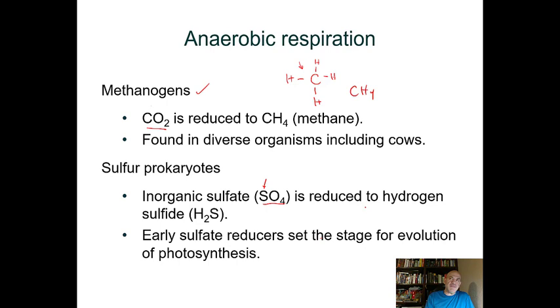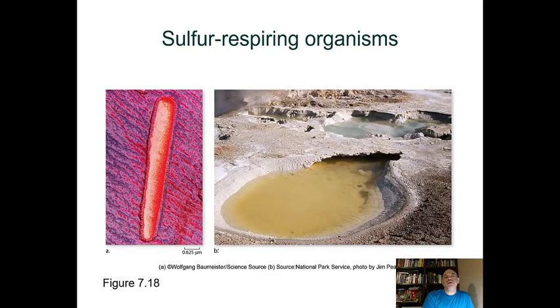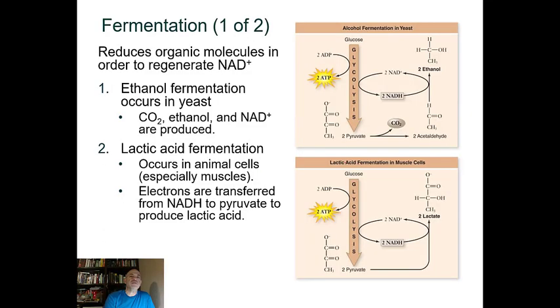The early photosynthesizers didn't produce oxygen, but they used compounds like this as sources of electrons. It'll make more sense when we go over photosynthesis later. This is just an example of a place where you might find some bacteria living in extreme environments. In this case, these are bacteria that use sulfur as their final electron acceptors.